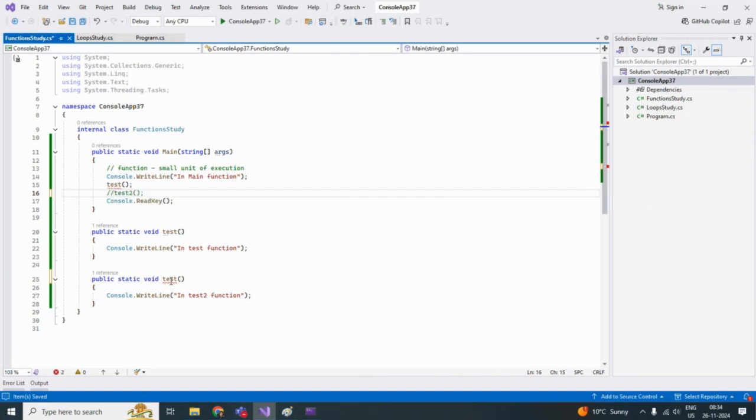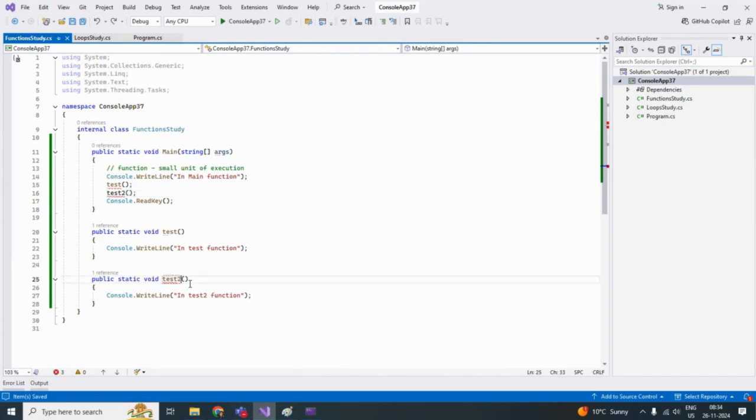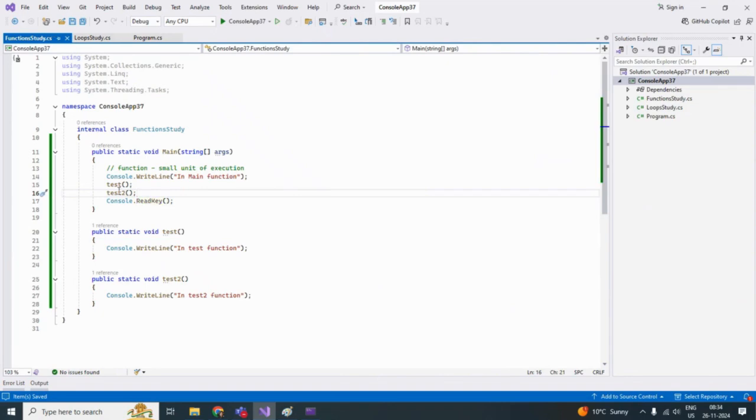So function names cannot be the same like this. It can be in some cases, and I will give you an example afterward, but right now, just say that two function names cannot be the same. And if I want to call this second function, I have to call it over here.